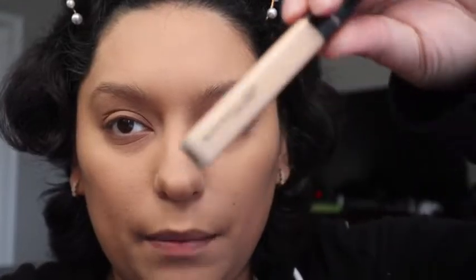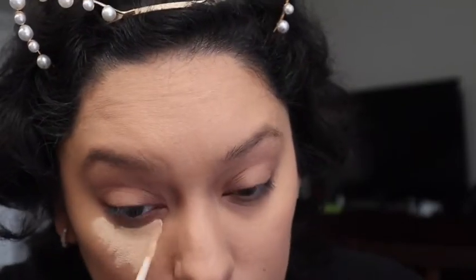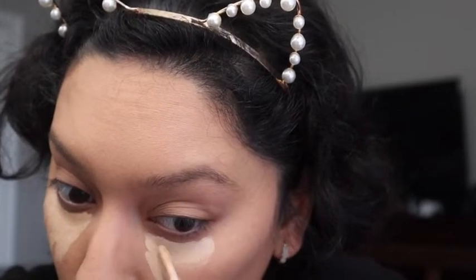My concealer, I am going to be using the Maybelline concealer. This is my favorite concealer to use. If I'm not using this one from the drugstore, I love using the other Maybelline concealer, I think it's the Age Rewind or Eraser or something like that. I like using that one as well. I'm just gonna highlight underneath the eyes.